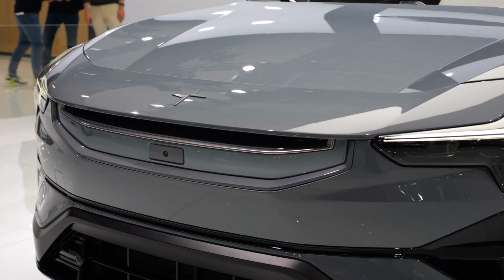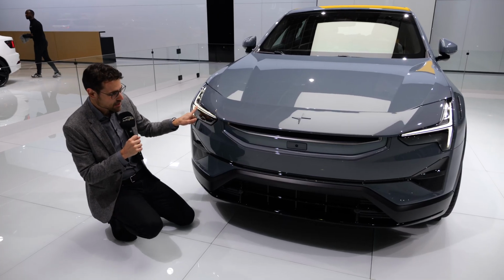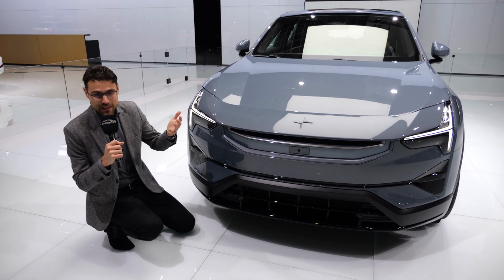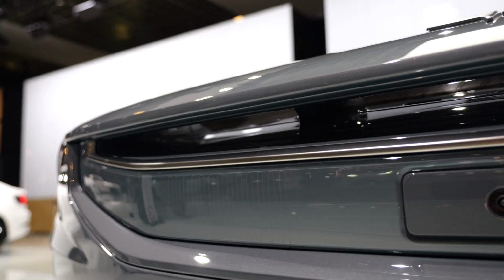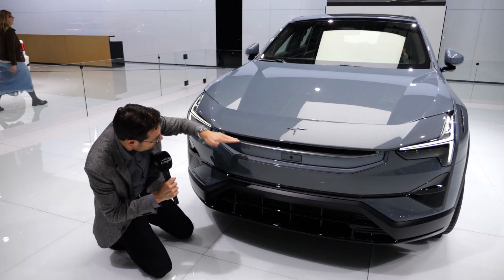Here in the front, very impressive styling. Here you have this Thor's Hammer LED signature, and Thunder is the color, so everything with this Nordic scheme. And you can see here the air is being channeled right here. You can grab underneath here, and then it's going all the way across the hood.